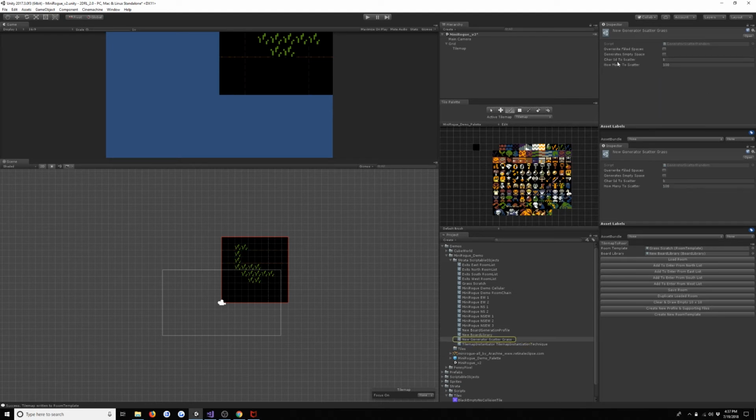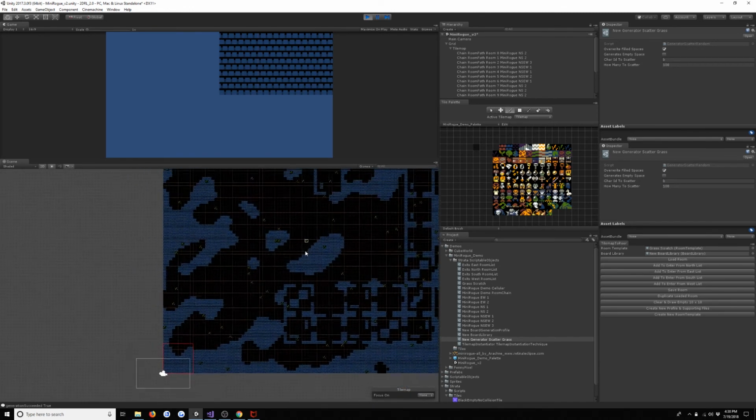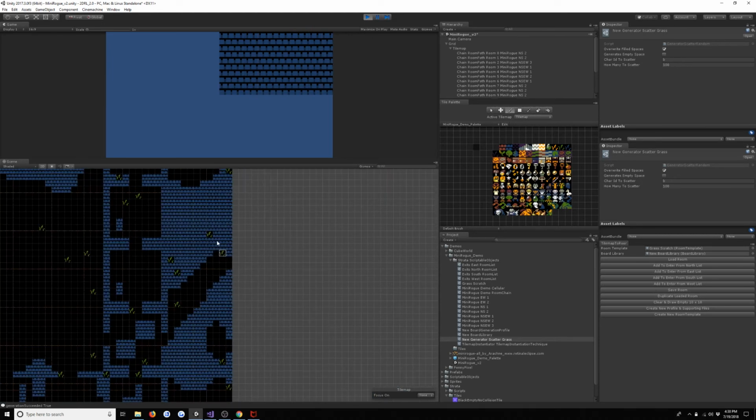Let's tweak the grass. We're not going to overwrite. I'll show you what overwrite looks like just so you can see it, but in the end, we're not going to do it. This does not generate empty space, right? And we'll scatter 100 instances. So when we enter play mode, if we choose to overwrite, this is kind of a key feature of Strata. You can overwrite, but you see we get stuff like grass in the middle of the cave walls.